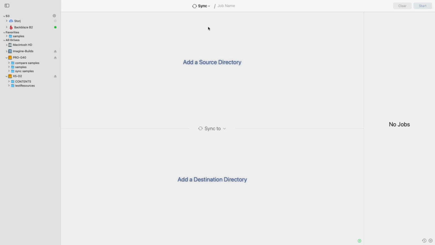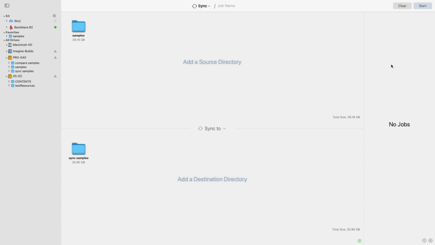Once there, you'll be presented with a staging screen, similar to that found in other areas of the application. Go ahead and add your source to the top queue and your destination to the bottom queue. You'll notice that the bottom queue has a green plus icon, indicating that the drive or folder in this queue is the one that will have items added to it.